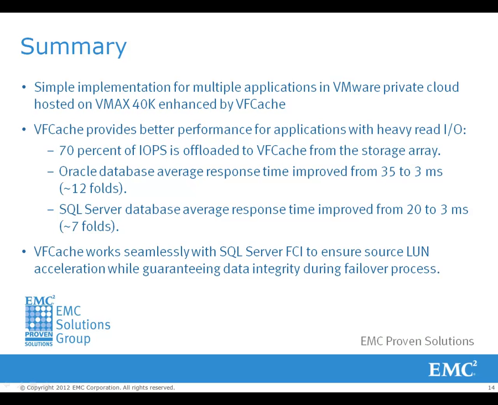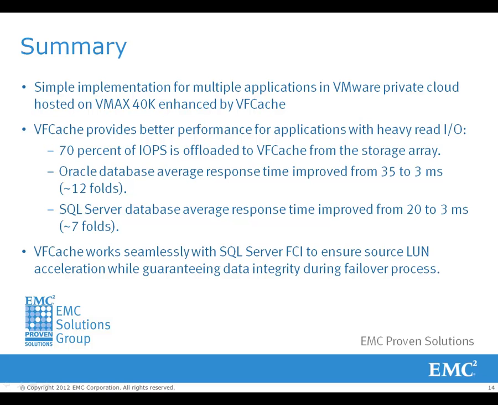To summarize, this EMC solution has shown the implementation of multiple business-critical applications in a VMware private cloud environment hosted by VMAX 40K storage and VFCache. Each application had different workload characteristics and placed varying demands on the underlying storage. VFCache provides better performance for the applications that involve heavy read I/O.